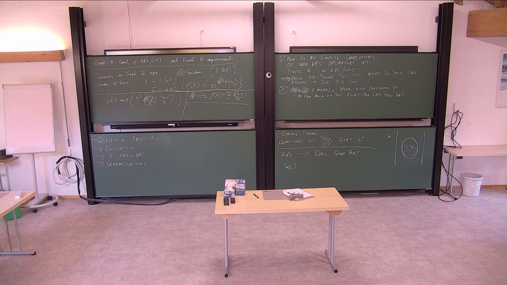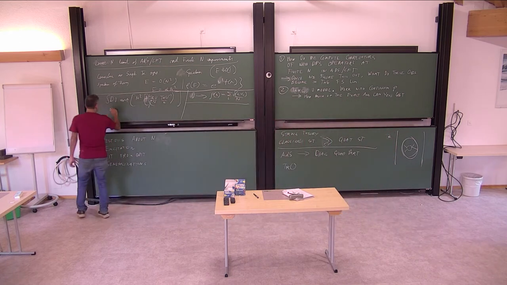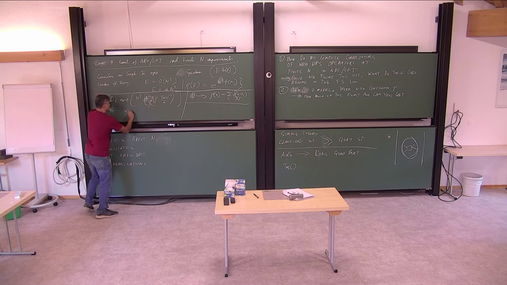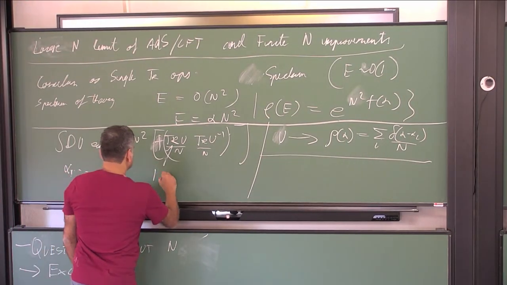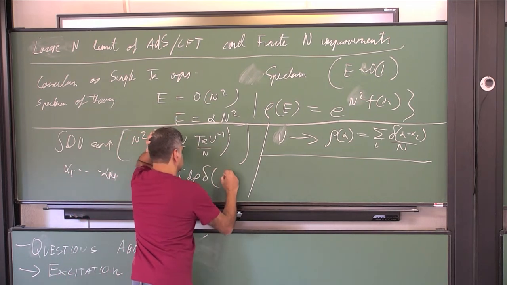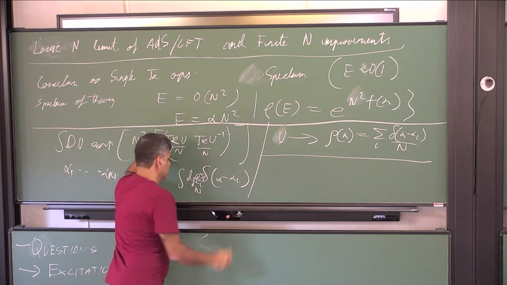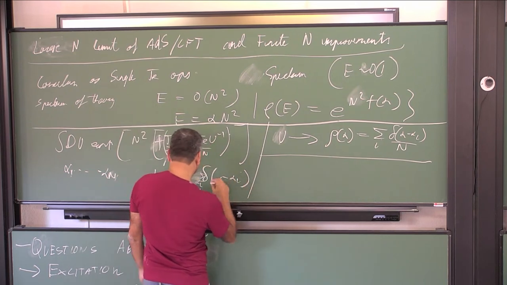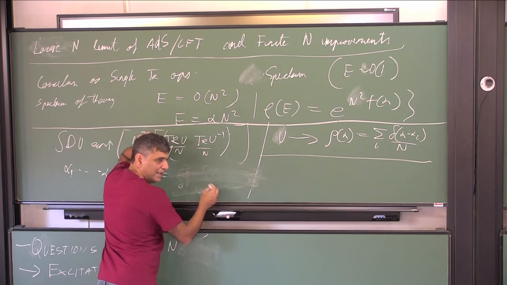So essentially you first go to the eigenvalue basis of the U integral. That's just a bunch of eigenvalues, alpha 1 to alpha n. And then you just insert 1, where 1 equals the path integral of d rho times a delta function, whose argument is rho minus 1 over n times the sum over eigenvalues. That is the definition of rho.